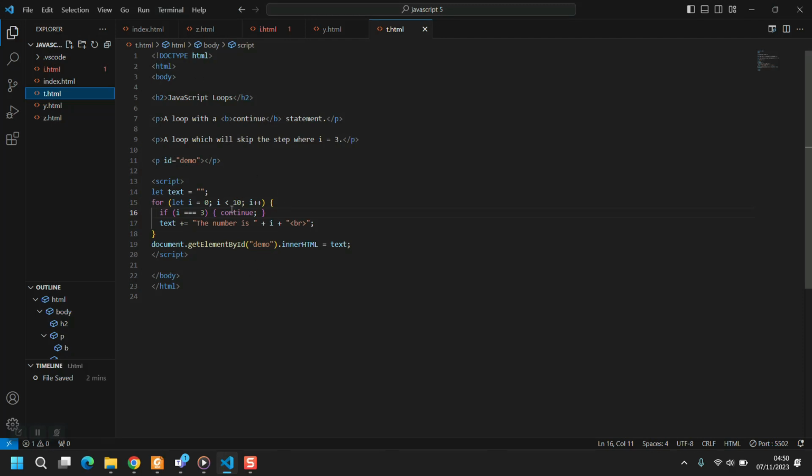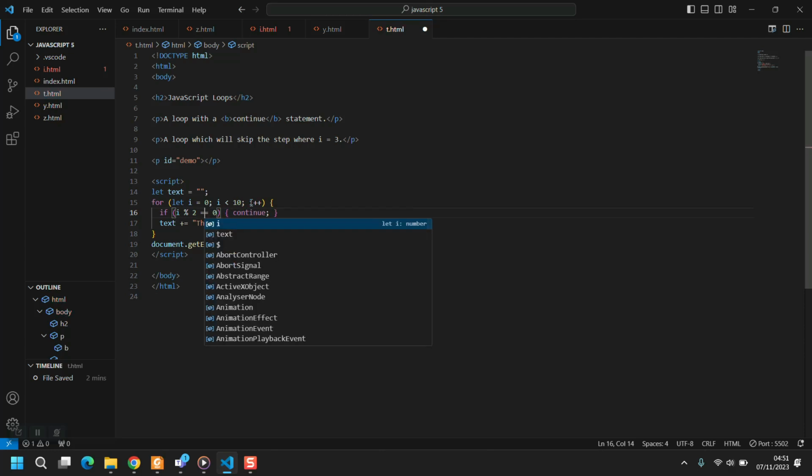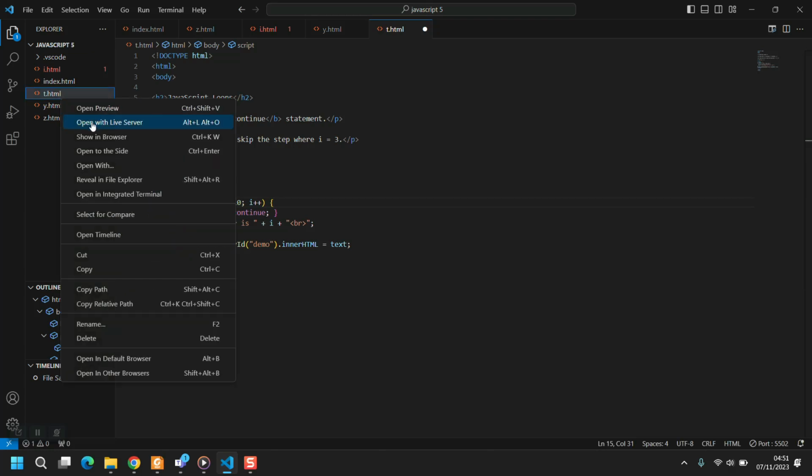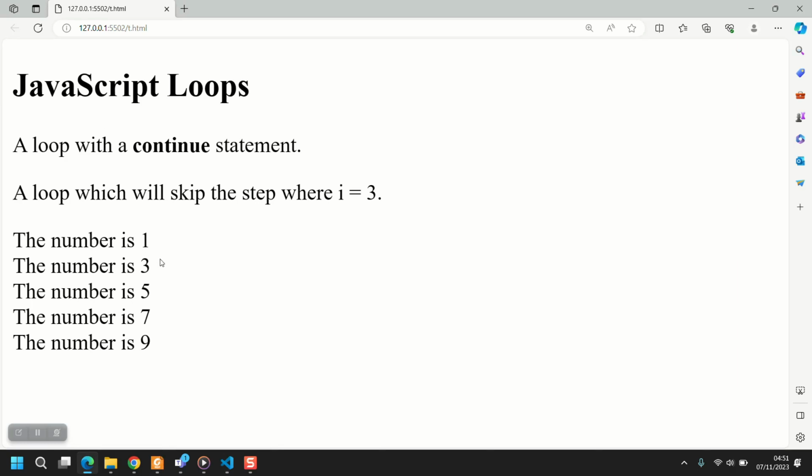Another possibility, for example, if I write something like this, something that you may want to do, now I'm filtering, I'm deleting all the even numbers, okay?